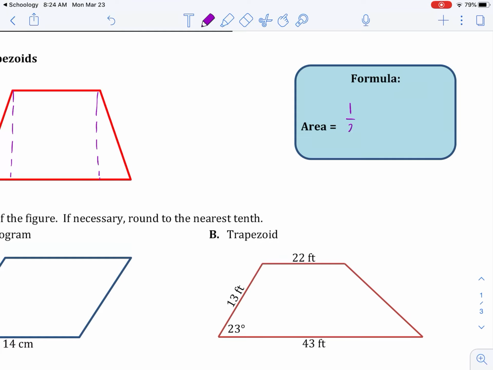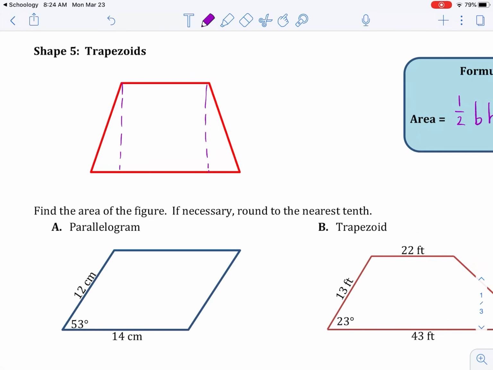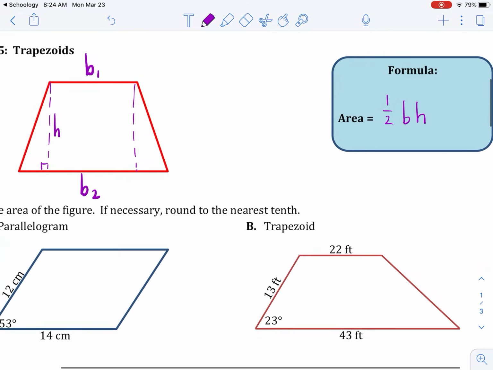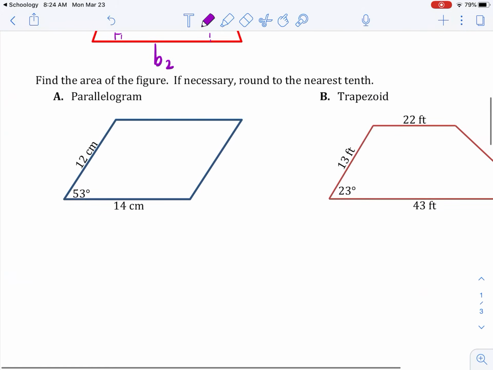Okay, so if we look at this right here, our formula is going to be very similar to a triangle. There's a triangle right there, but our trapezoid here has more than one base. We know that. This is a base, and this is a base. And then our height is still perpendicular to our bases. So notice you have 2 bases. So what I have to do is change that base to the sum of the bases, and then times the height. So it's 1/2 times the sum of the bases times the height.